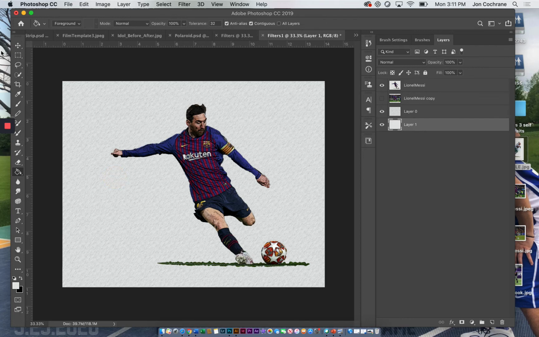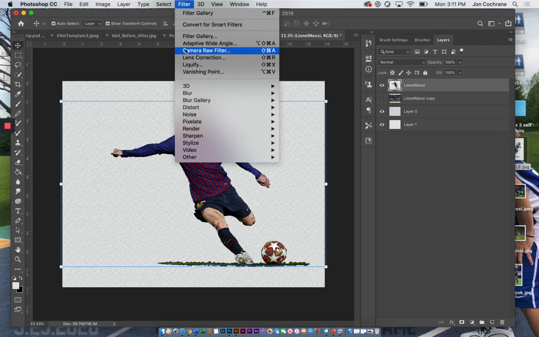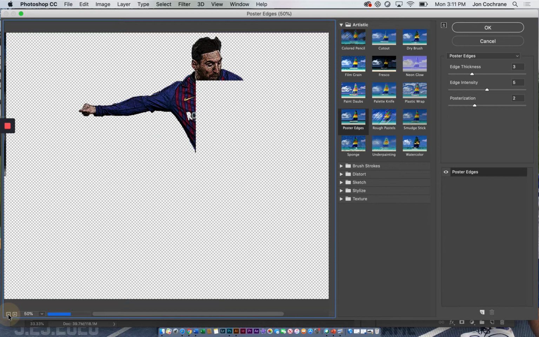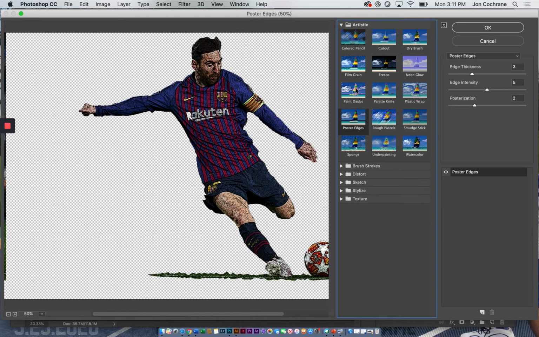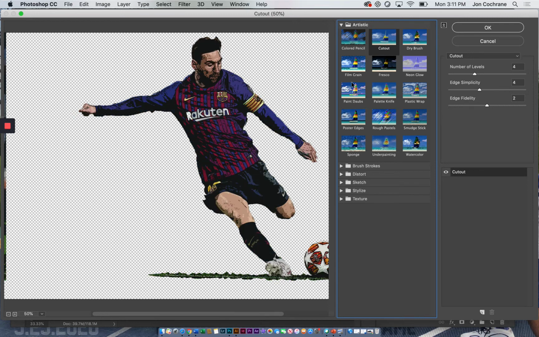Alright, so I've got this image. Now, the next piece, so I've got this filter added. If I want to add another filter to it, that's an option. And then, again, I'll just have to zoom out so I can see the whole thing. And then there's more that you can do with it. Maybe you want to lighten some of these little spots up a little bit. So again, some of these look good, some of these look really bad. So we've got that. Cutout doesn't look good. And again, you can usually test these out and see what works for you and what doesn't.